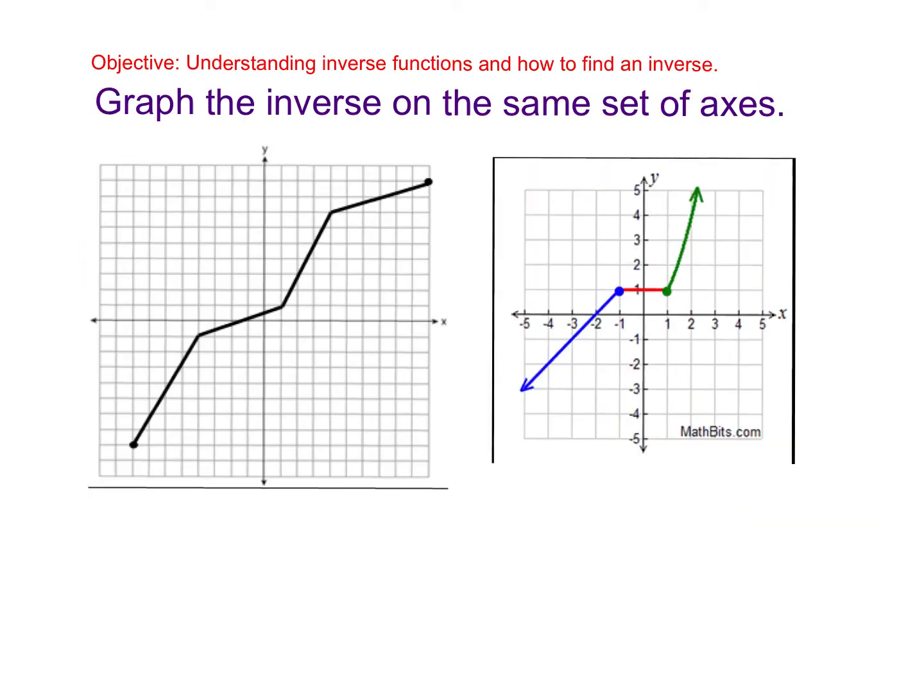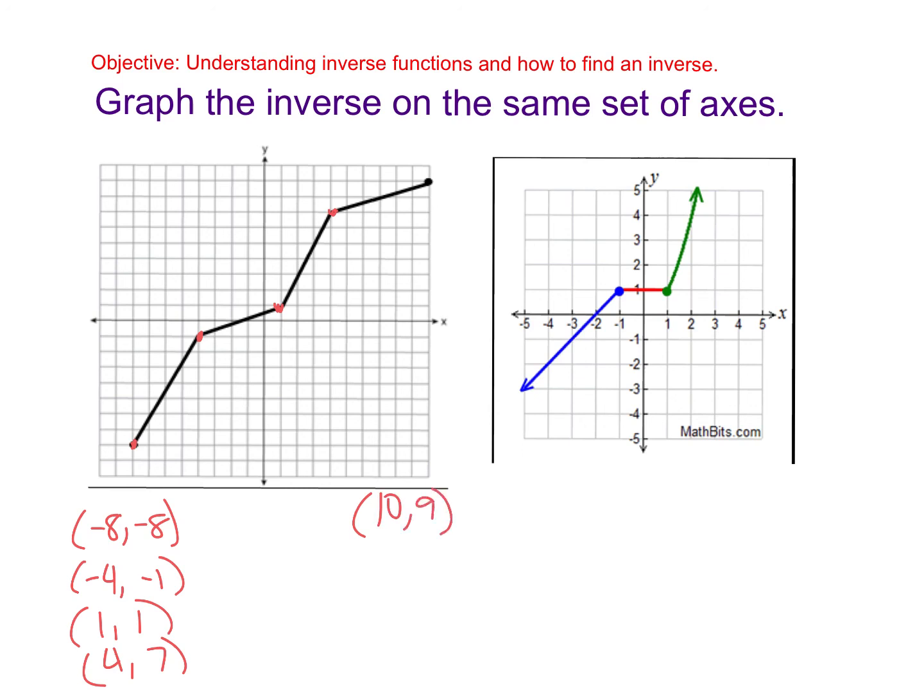All right, last one. Graph the inverse. So the easiest way to do this is we're just going to write down all the corner points, and then flip them. So I've got this guy down here. So that's -8, -8. I've got -4, -1. I've got 1, 1. Oh, I'm going to run out of space. I've got 4. What is that? 7. And I've got 10, 9.